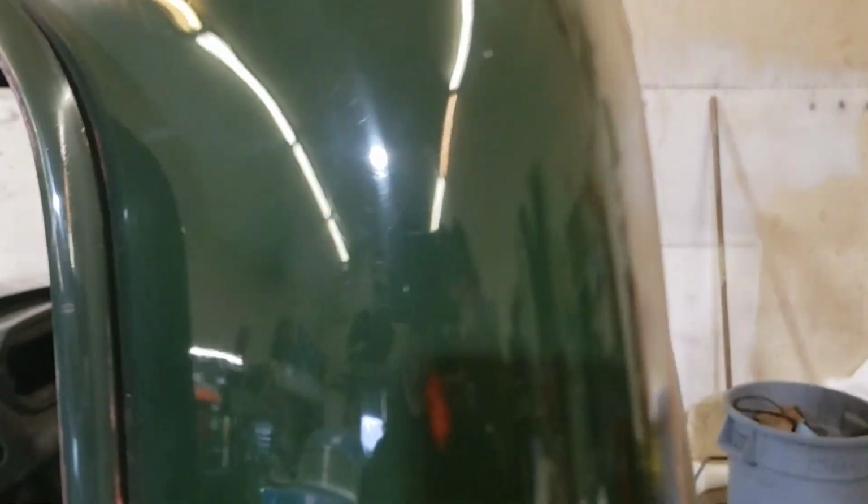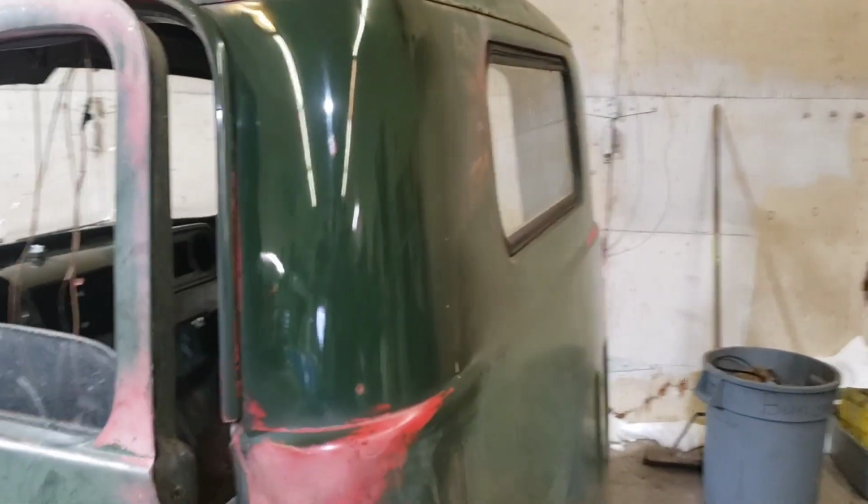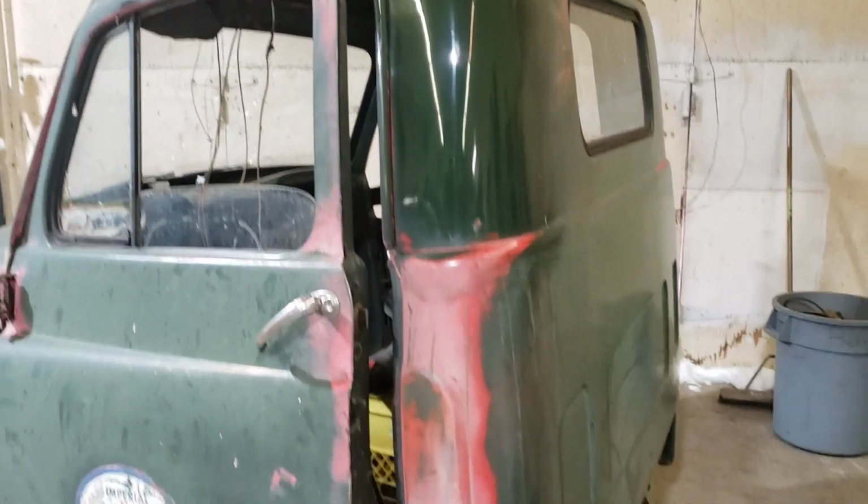And man, does it ever look like you can see the reflection. Yeah, it's not bad. 50-year-old paint. Well, actually, it's more than that. The truck's from '54, so 70-year-old paint.